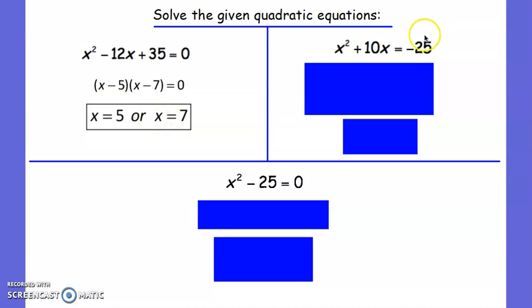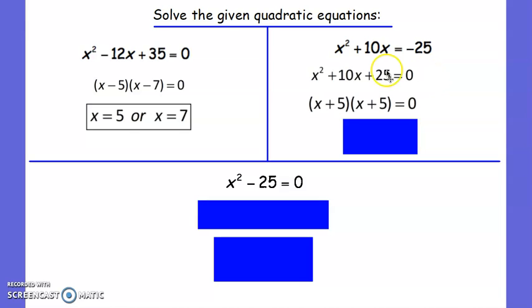And the same thing goes over here. We'd set ourselves equal to 0 first. But then we would say, okay, multiplies to 25, adds to 10. Looks like 5 and 5. And what makes x plus 5 equal to 0? I would say -5. Both of them have the same answer. Basically, it just comes out to -5.